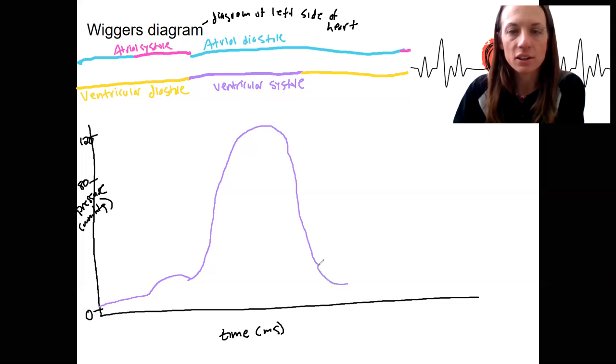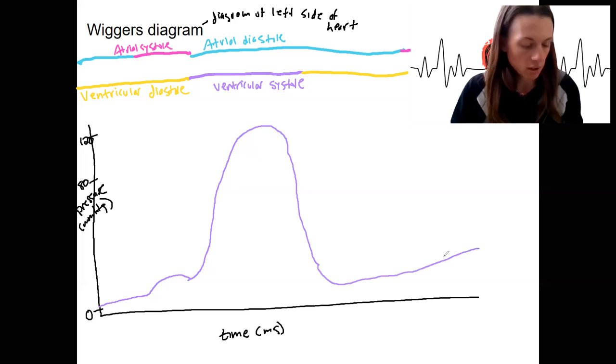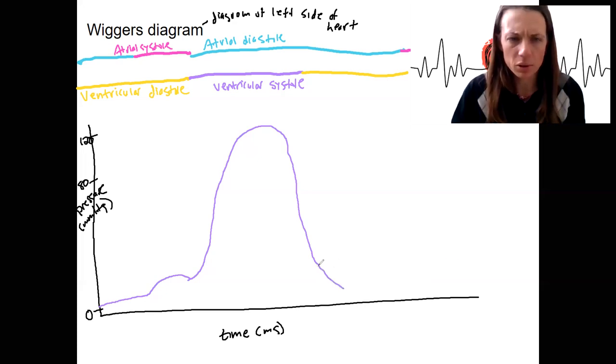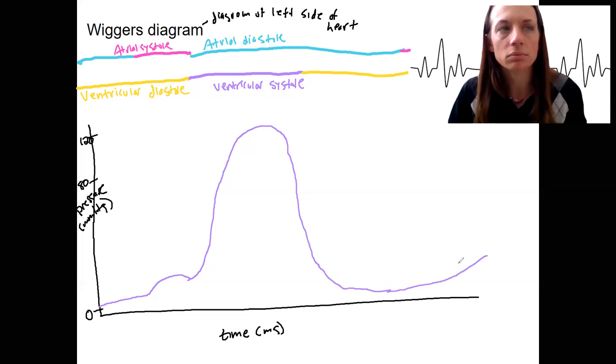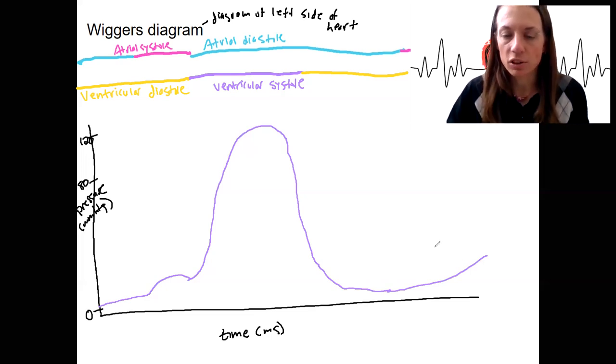This is going to drop then and then kind of slowly start to rise back up as the ventricle. I'm going to drop that down a little bit lower to be consistent with what I started with. And then it's going to rise back up as passive filling occurs, a slow rise. So this is the left ventricle.